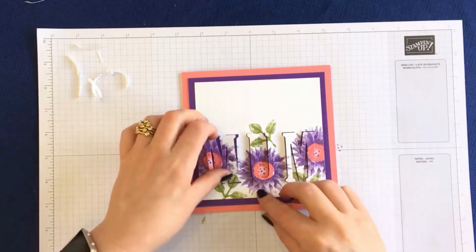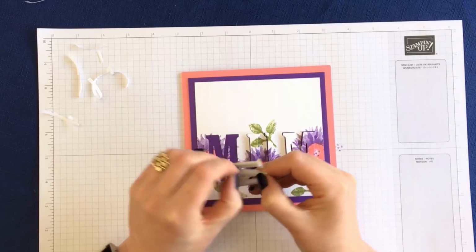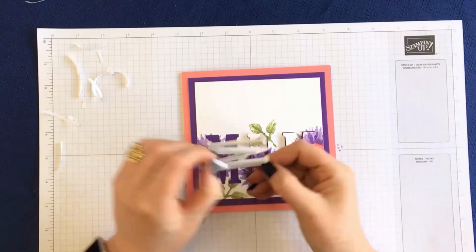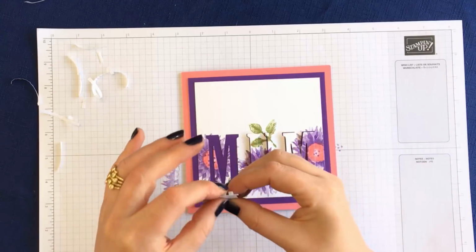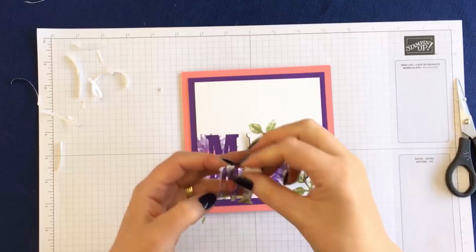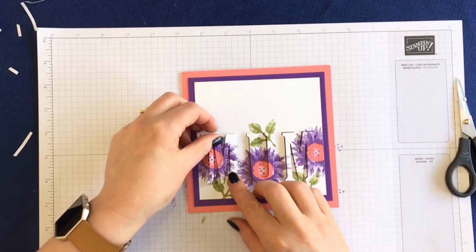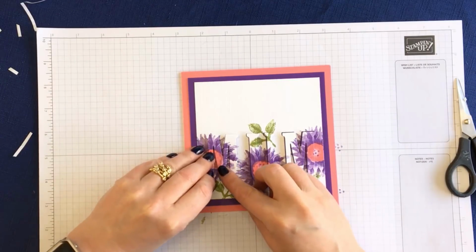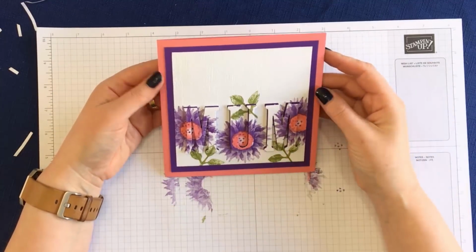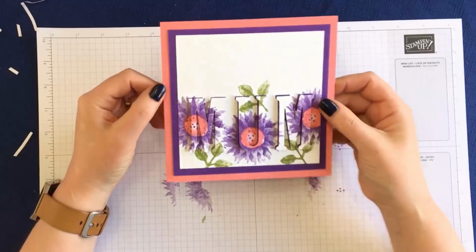So again, that's that one. And then this one. One more piece. Oh, I can just see that that foam is just sticking up, so I'm just going to snip that off, move that out of the way, and wiggle that in, and there we go. There it is, all finished. So a really quick way to make an Eclipse card, and you can sort of see all the dimension there.